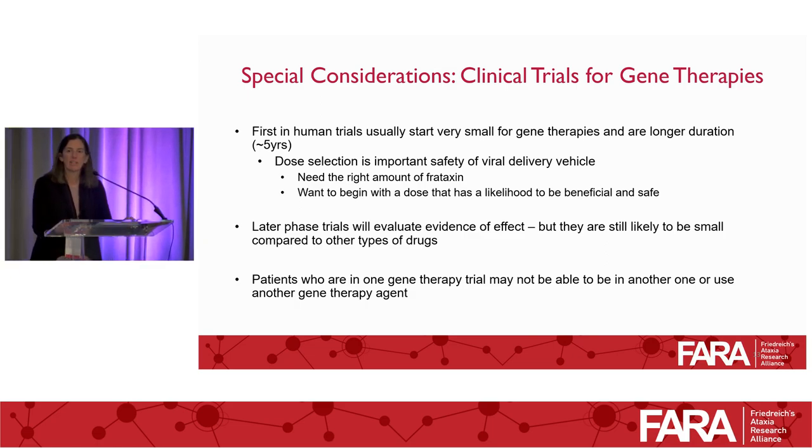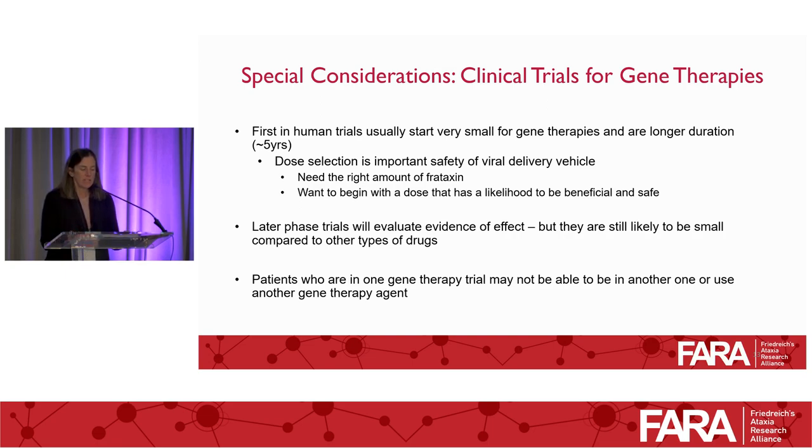So you saw a few things, I think, in Dr. Barth's presentation about the Lexeo program. And one thing I want to point out that he mentioned that's part of the protocol is the cardiac biopsy. And it's important to mention because Lane had just talked about how for some of the gene therapy development, we don't have a biomarker to know whether or not we're getting enough frataxin delivered to the brain or the spinal cord. And in the case of a cardiac gene therapy, one of the reasons why this is a place for us to start with gene therapies is because we can measure frataxin if we do a cardiac biopsy.